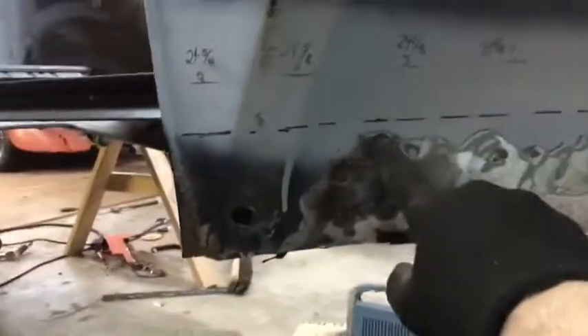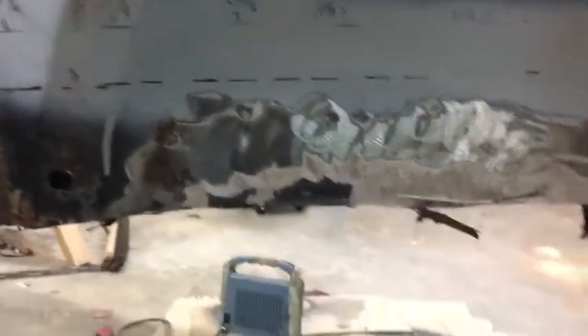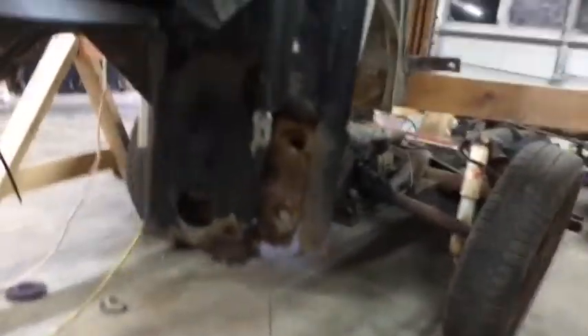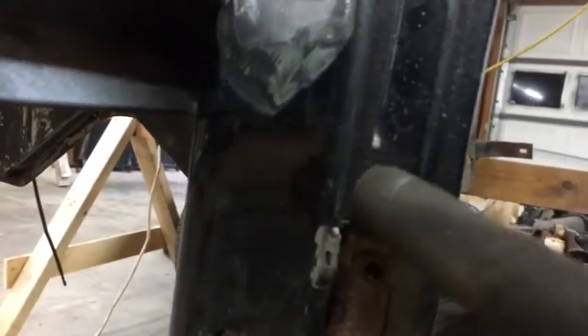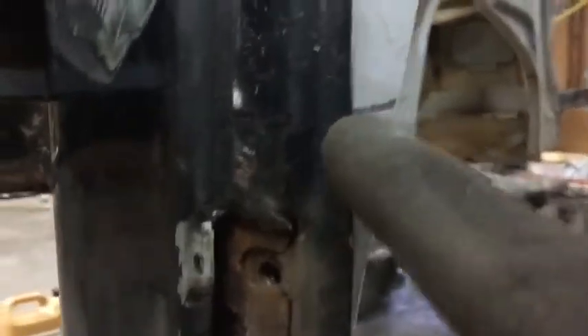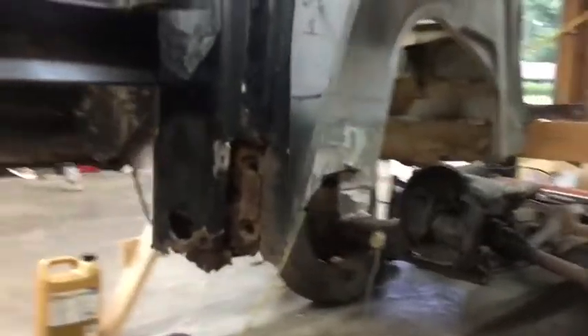I've got this marked — this is where I think my cut line is going to be to weld in the new piece. You might be thinking, why so high? Well, I'm thinking about my hinge bracket over here. If I come up from the top of the hinge bracket maybe about an inch, that's where my cut line is going to be. I'll roll it all the way around and do the same on the inside. So now it's just a lot of measuring and taking care of it — and I know one thing: the car is going to be about three pounds lighter from all the rust.